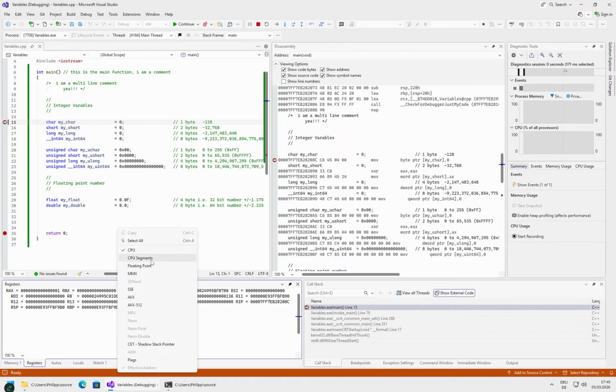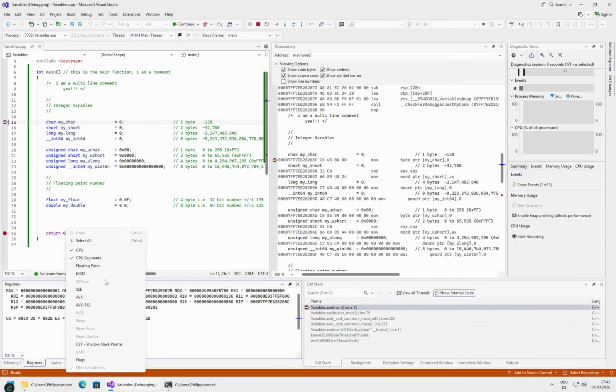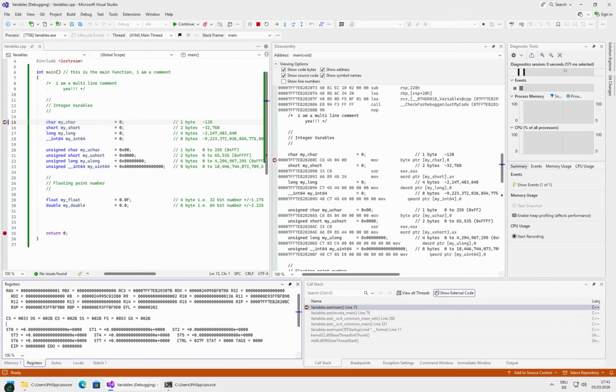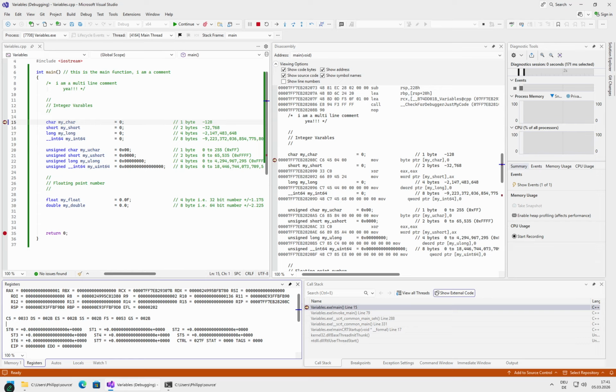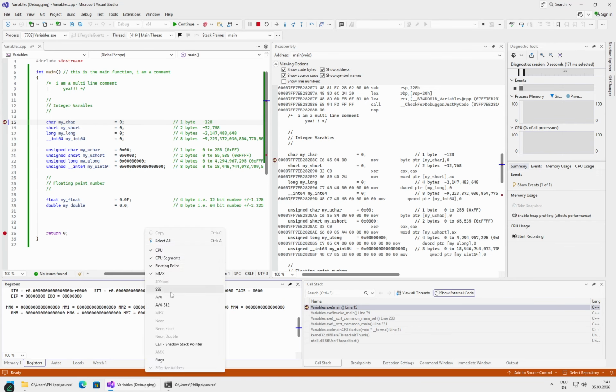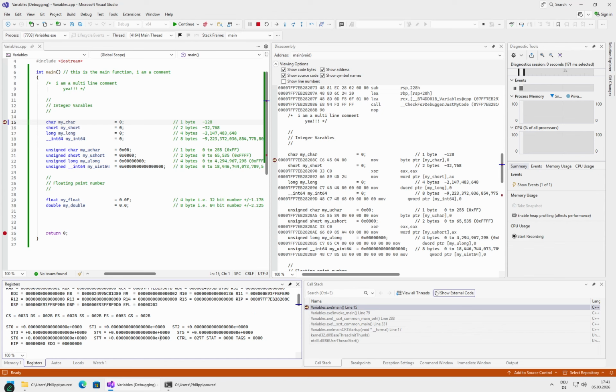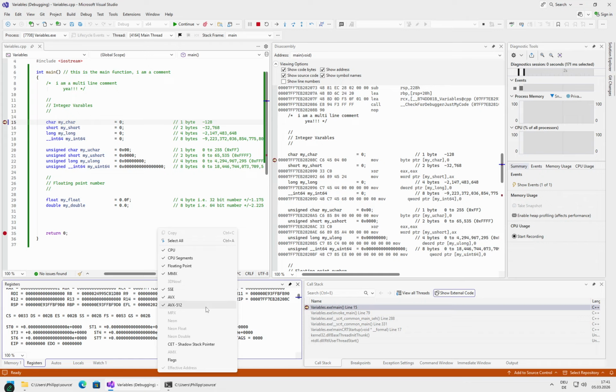Then we have some segment registers, we have floating point registers for the floating point numbers, and then we have flags for all these different vector extensions that have been added over the years, like MMX, SSE, then AVX, AVX512. My CPU does not support anything bigger.